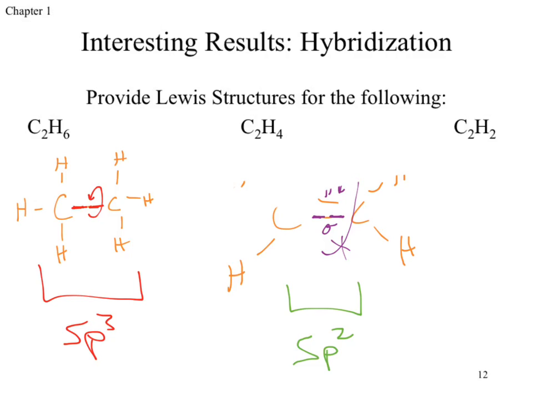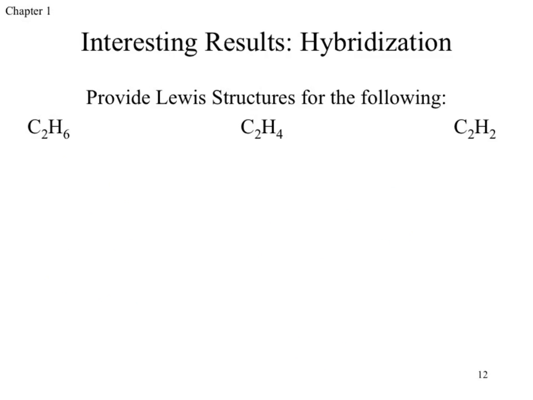If we were going to try and draw out the triple bond, let me just erase everything now. Our very last one, you should end up with this structure. What bonds go into making the triple bond? We have one sigma bond with the direct overlap using our hybridized orbital, and we'd end up with two pi bonds.